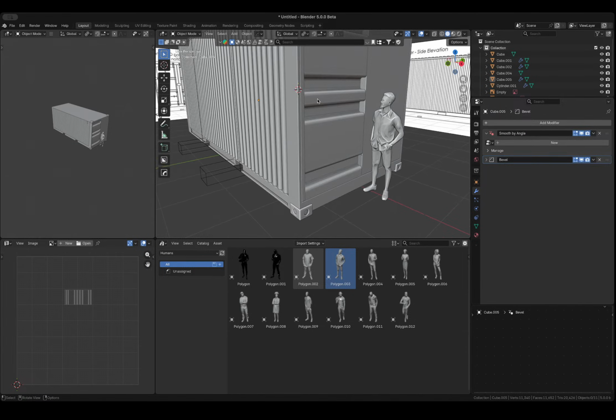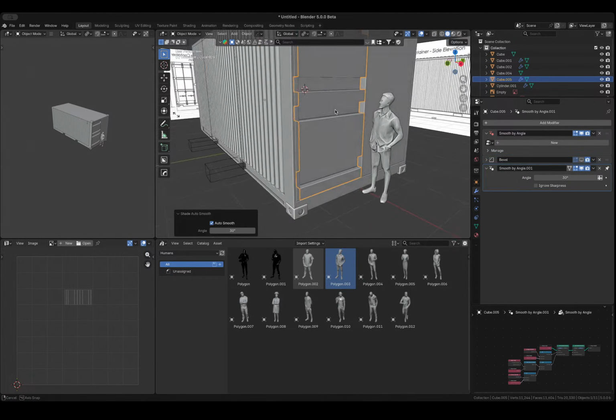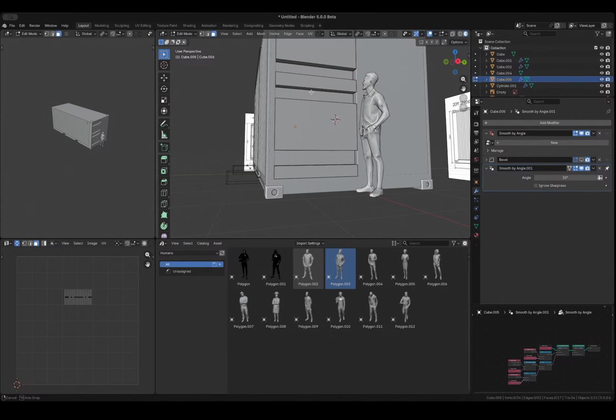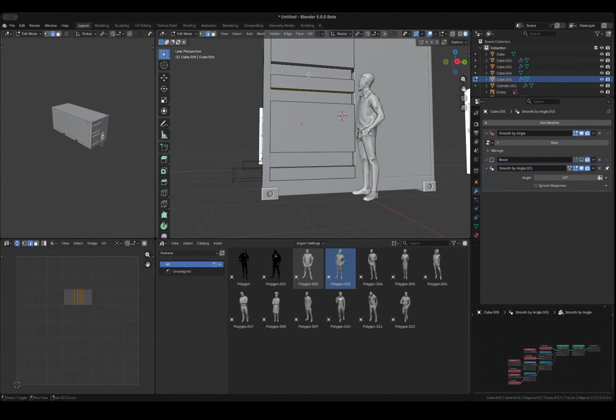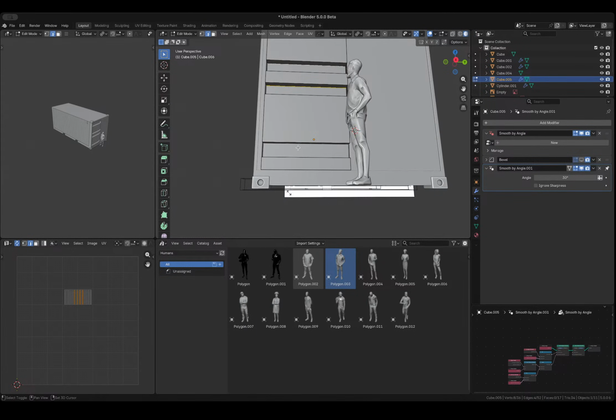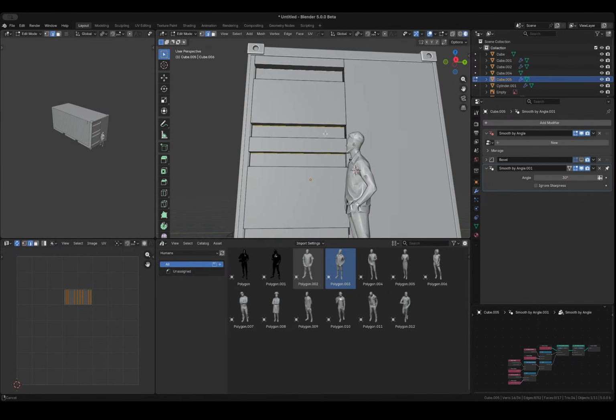We have that detail, but looking at this now, I feel like this is extruded way too much. And it's a good thing that I did this procedurally. So I can turn over bevel, right? And change this to auto smooth. So I can select all these edges. 1, 2, 1, 2, and I can scale on the Z, right?